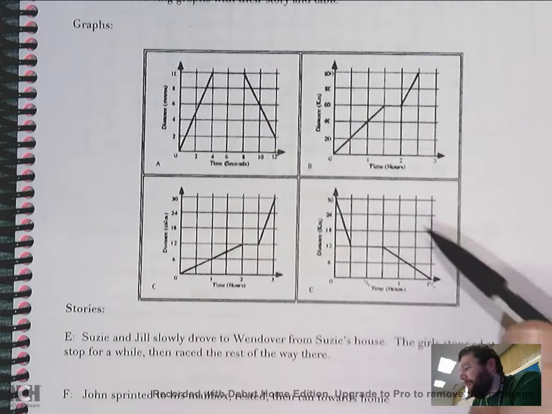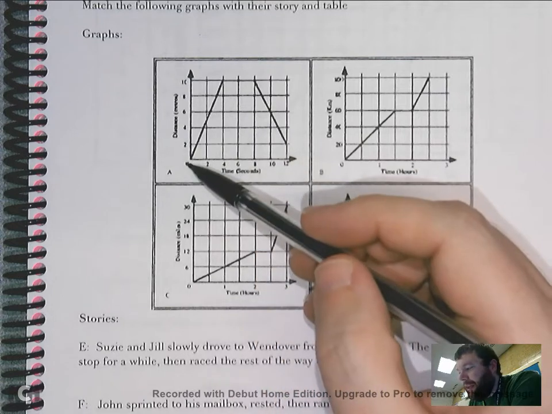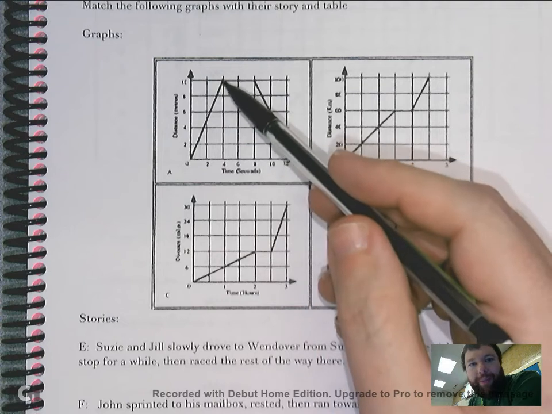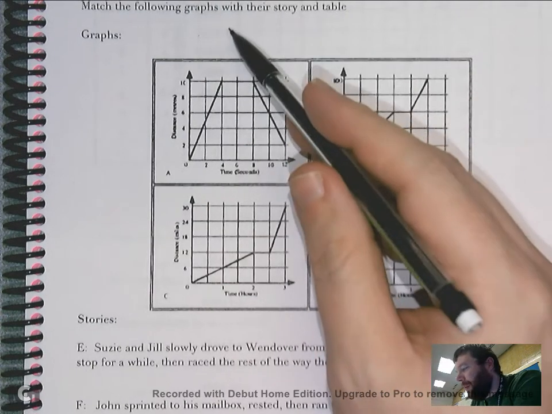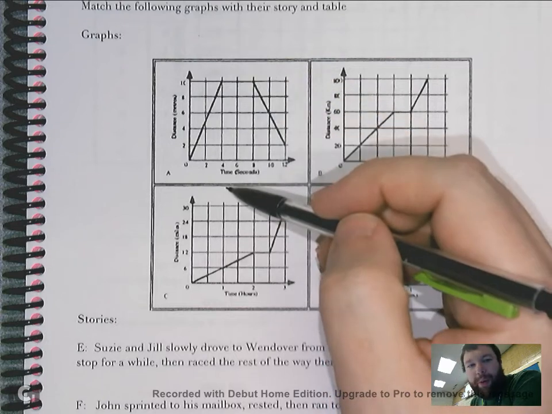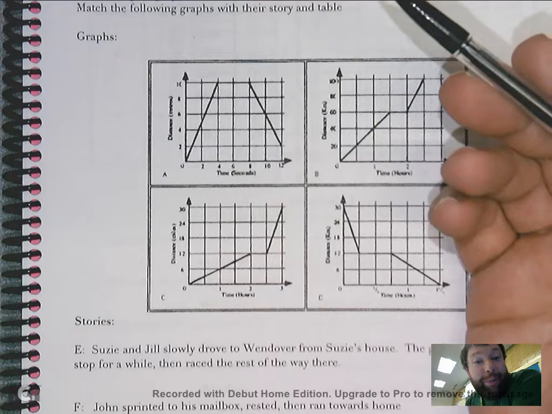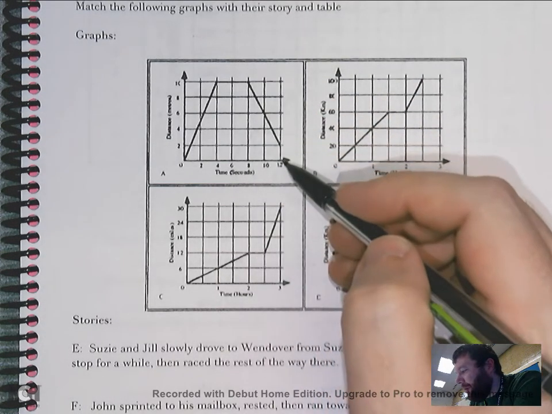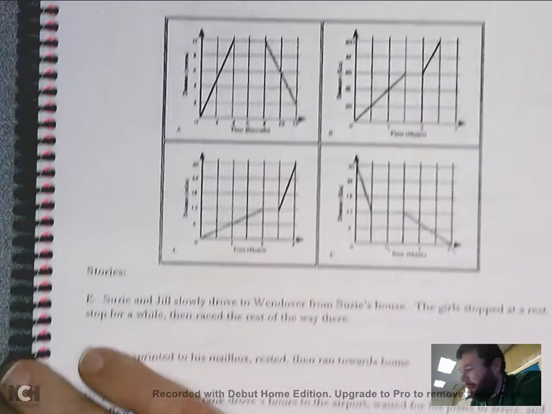So for example, if we look at this graph right here, it looks like somebody is going somewhere at a constant rate, right? And then we got that flat line, which means they're not going further away, nor are they getting closer to where they started. So it is them standing still, basically. And then when it goes down, that means they're getting closer to where they started. So I would need a story that would match that.